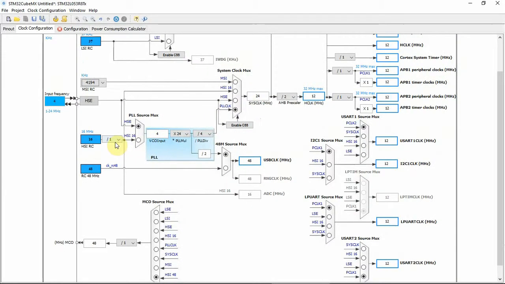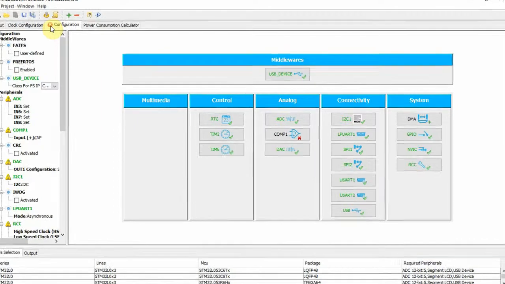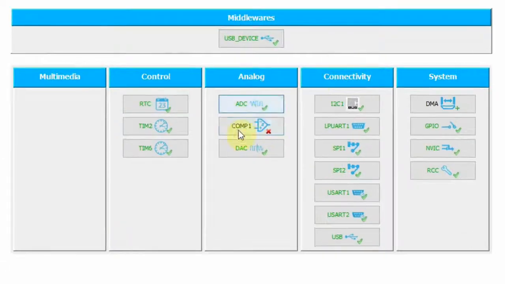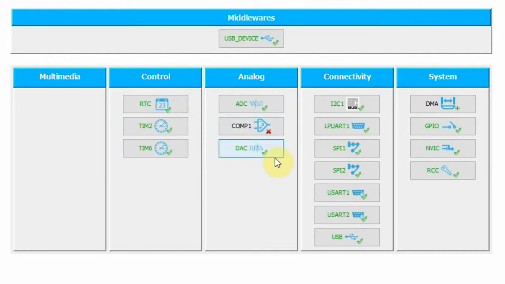Now move on to configuration. Under the configuration tab, as you can see, we have immediately a red X. That means that one of the peripherals has a problem, or more than one of the peripherals. All the other peripherals, you can see that there is a green tick. It means that everything is fine.